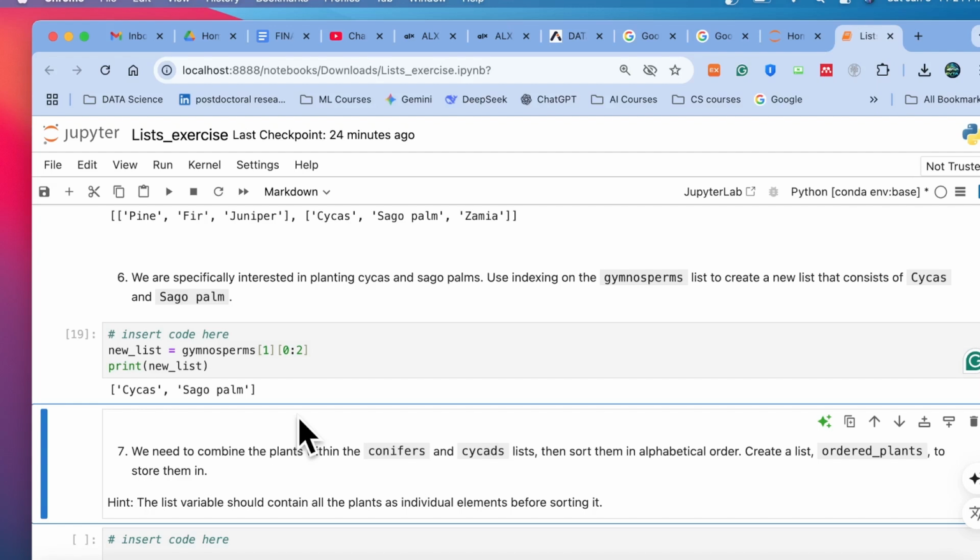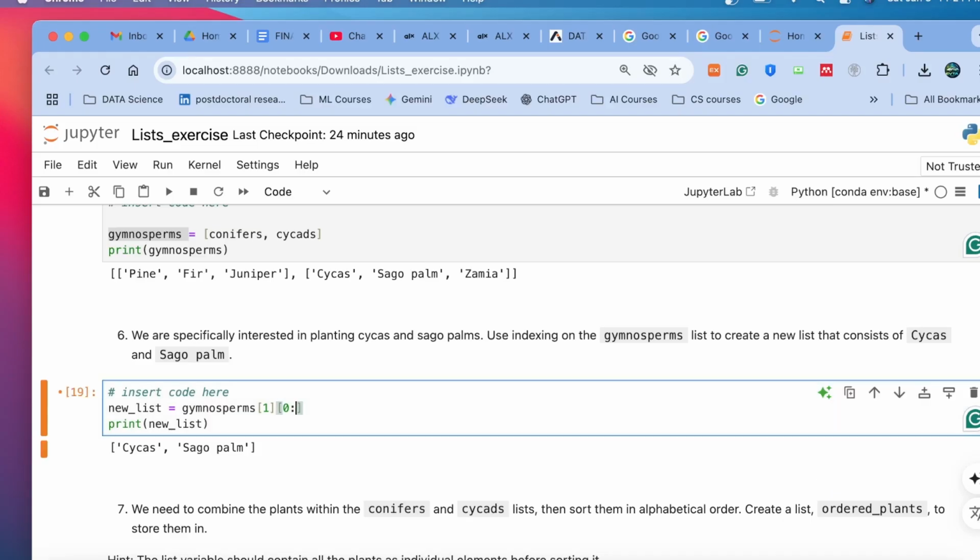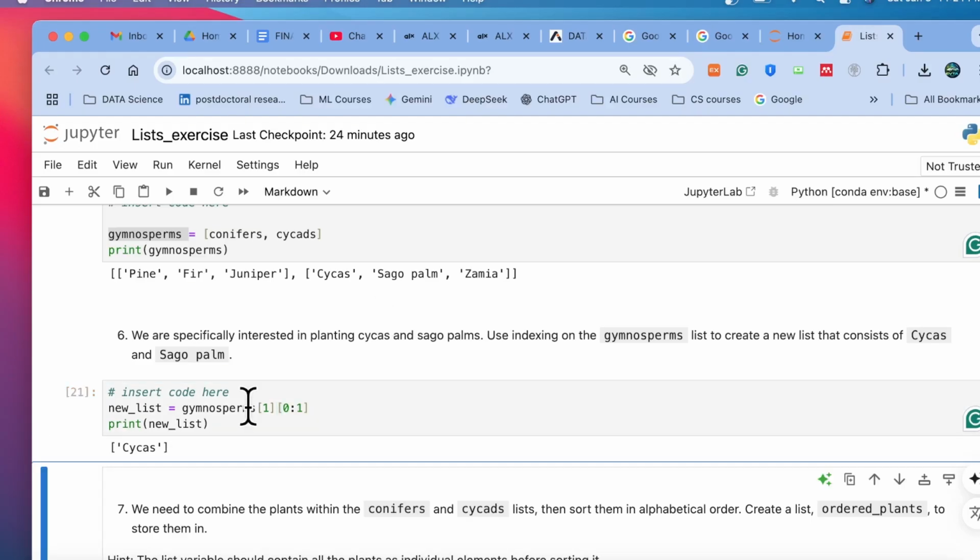So we're going to create a new list that consists of this and this, from 0 up to 2. If we make it 0 up to 1, what will happen? Only this part, and it's not a list. It should include sago palm, so we should use 2.